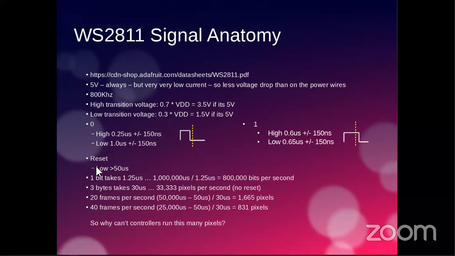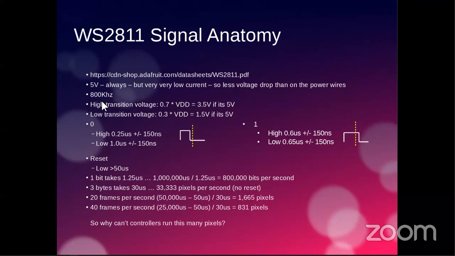At the end of the string, the way in which the 2811 works is it pumps the data out down the wire. The first pixel reads the first 24 bits of data and then passes everything else on. The way it knows that it should read the data is that it experiences a period when the signal goes low for at least 50 microseconds. That's how the first pixel knows that we've reset and the signal is now being sent to the first pixel in the string, not some other pixel further down the string. So the reset becomes kind of important.